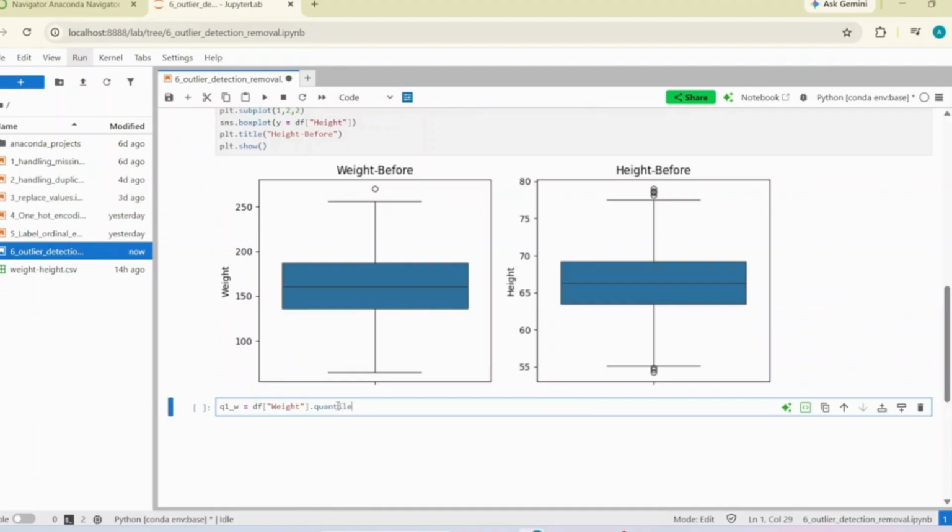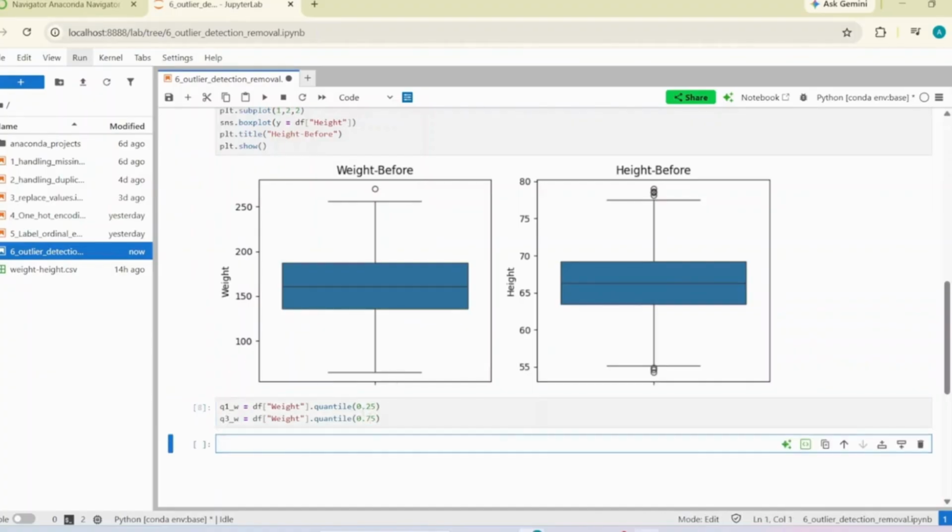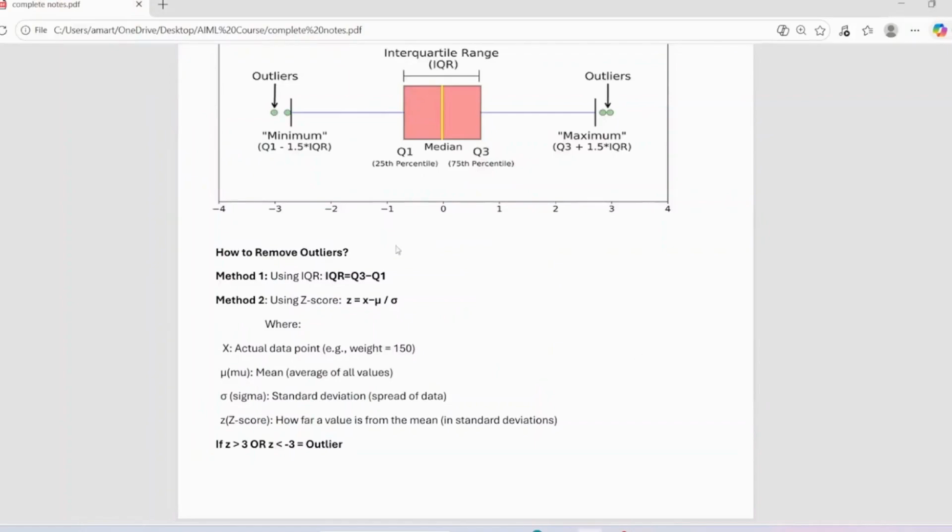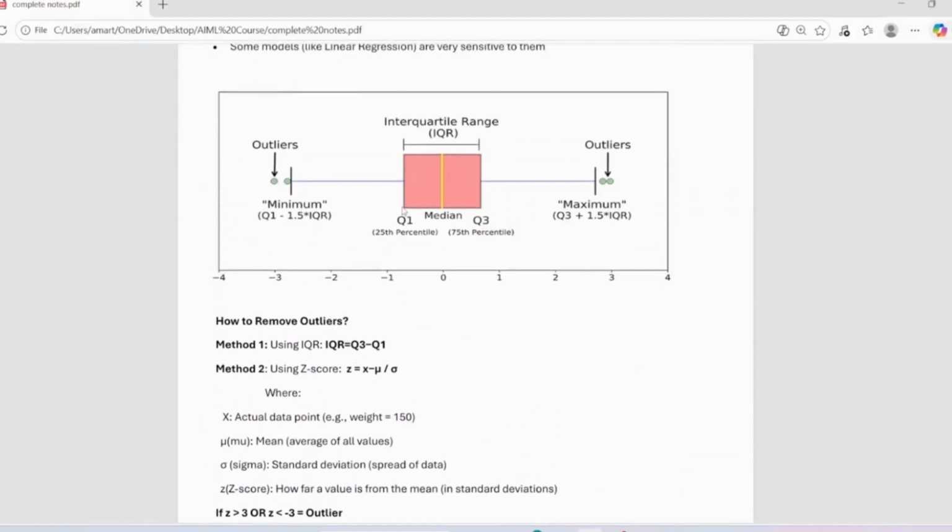Quantile 0.25. Okay, it will give the 25% of the data. Same, I will calculate Q3 also. Q3, quantile 0.75. Okay. So what is my IQR? IQR is equal to Q3 minus Q1.